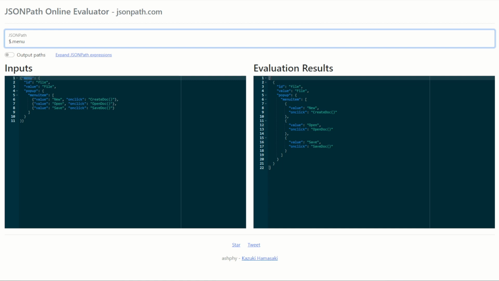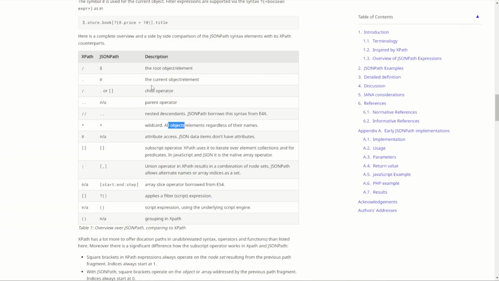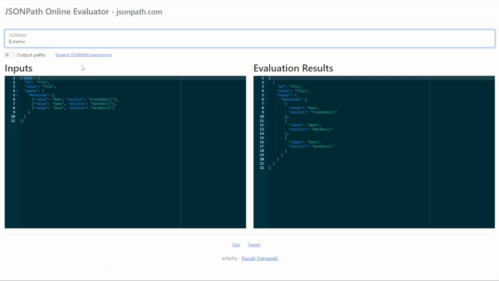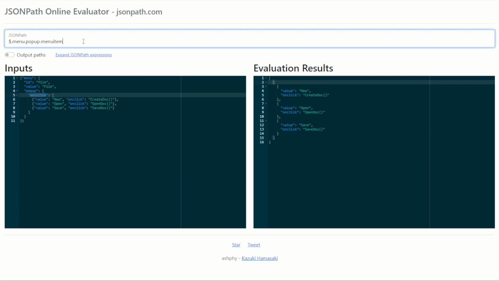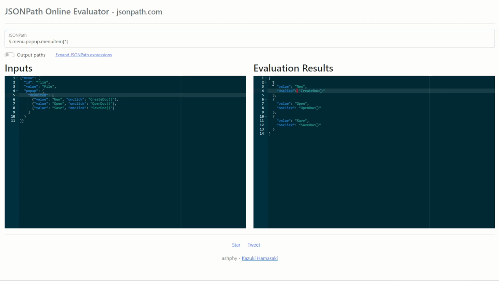So according to our syntax here, we can jump back to our XPath. To address the next object down, we can use a full stop. So we'll go back onto our example here. We'll say menu dot, and what's below menu? Well, we're going to want the pop-up. So menu dot pop-up. Good, that's our next group here. Under pop-up, we have what? Well, it's menu items, our next area. So menu dot pop-up dot menu item. Looking good, but there's still one square bracket too many, so we go square bracket star square bracket, and perfect. There's our 3 rows again, 1, 2, and 3.